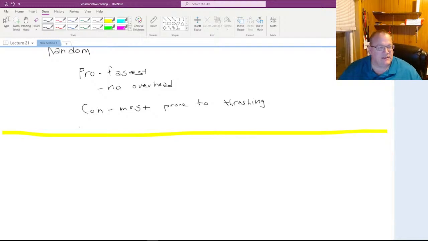Let's talk about E. So effective access time. Let me do this with a bigger one. All right, let me actually do a text thing.